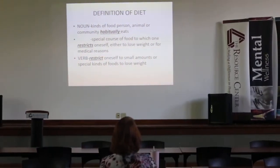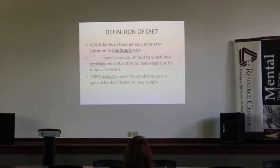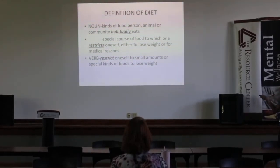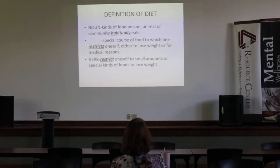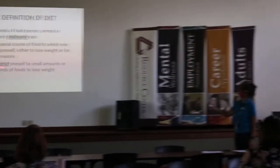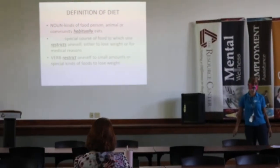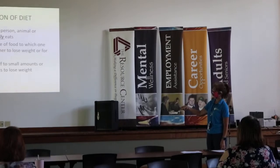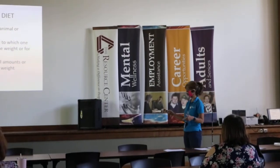Definition of diet. As a noun, diet means the kinds of food a person, animal, or community habitually eats. It's a special course of food to which one restricts oneself, either to lose weight or for medical reasons. Now, diet as a verb means to restrict oneself to small amounts or special kinds of foods to lose weight. Just want to point out again the key word, restrict. That's what most people think of when diet comes to mind.